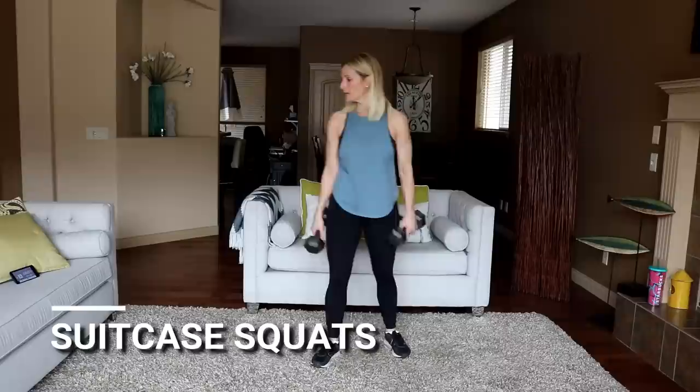Ready? Start. Low. Drive. Shoulders back. It's easy for you to lean forward on this one. It's just starting to fatigue. Drive through the heels. Activate those glutes. Check your knees out. They should be equal distance apart, and in fact, externally rotating. Think of them turning out when you drive yourself back up.